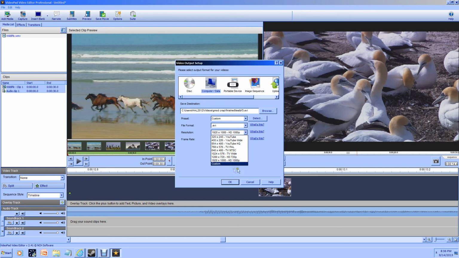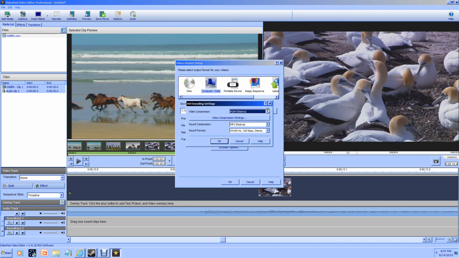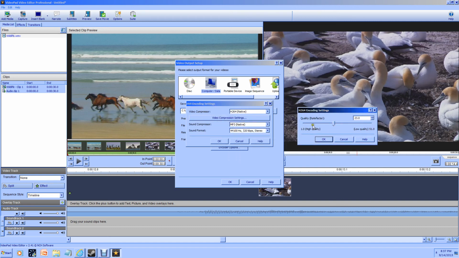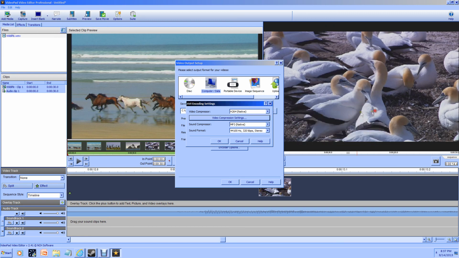Anyways, you can change the resolution right here. You can also do preset, whatever you would like, or you can go here to encoder options. Now I have H.264, this is the codec I would normally use. I'll put that as a link in the description. And here you can change all the video compression settings, and this one for H.264. The lower this number, the higher the quality. In this case, it's not very very high or very low. I usually leave it in the middle.